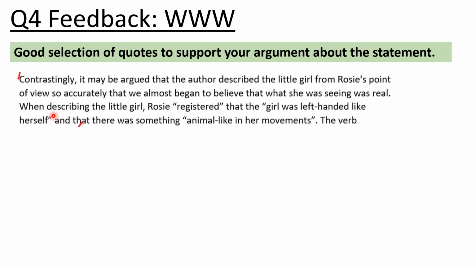So, for example, this quote here: "Contrastingly, it may be argued that the author described the little girl from Rosie's point of view so accurately that we almost began to believe that what she was seeing was real. When describing the little girl, Rosie registered that the girl was left-handed like herself and that there was something animal-like in her movements." The student continued to analyse the verb registered and what that process actually looks like. And that's a great quote to support a challenging argument to disagree with a statement.